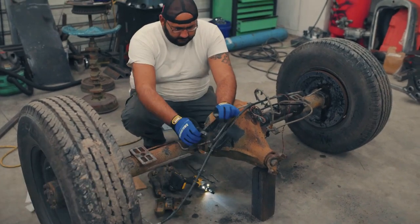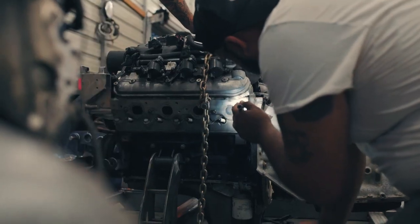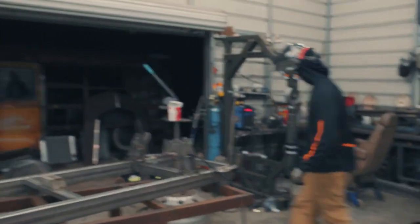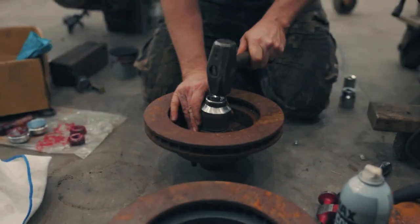Manny is taking apart the axle in the rear, getting all the brake lines off there. We're gonna replace all that stuff, and the vent's kind of in our way, so we'll move that. We'll re-weld the vent somewhere better on the axle. He's pulling the studs out of the engine. We had a couple broken studs on the exhaust side. Getting those out. And Zach's doing a whole bunch of welding right now and finishing up this frame. I'm gonna hang out and watch. That's about it.